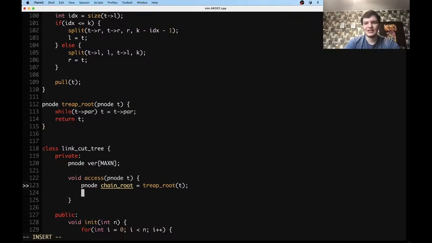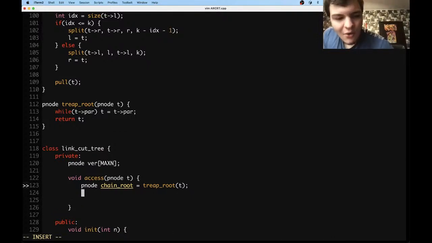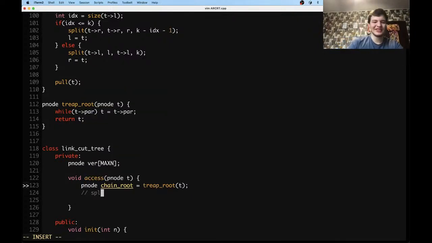So let's have this chain root, and now we want to split the chain of t after t.